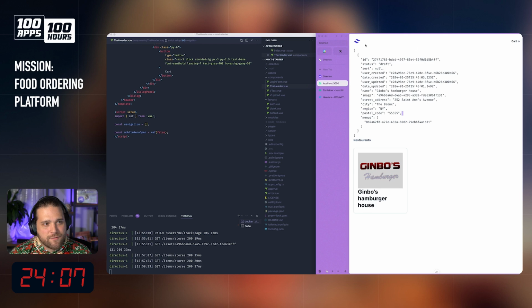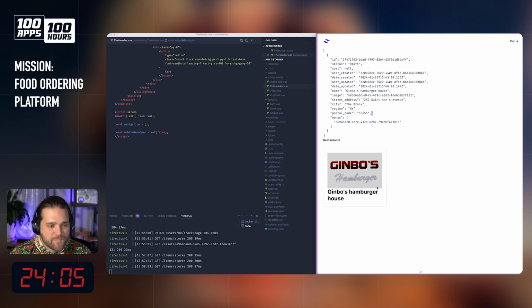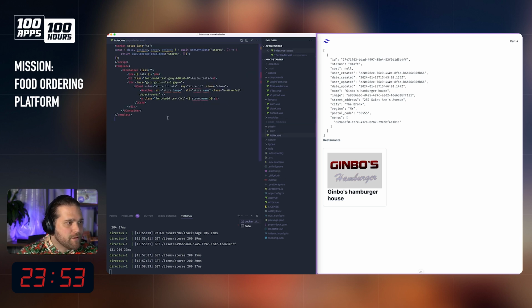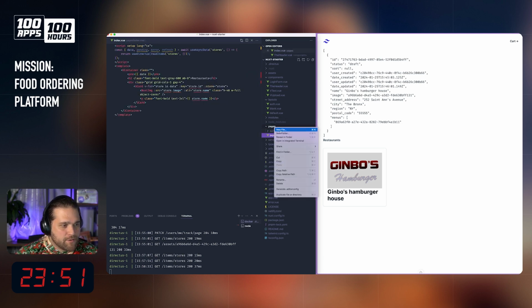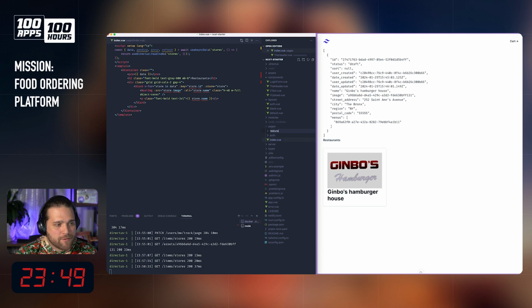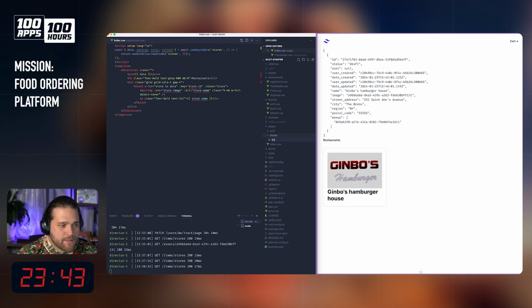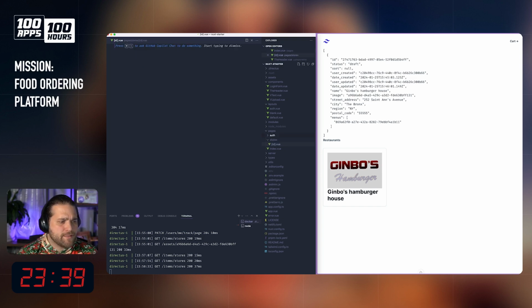Okay, so we've got a menu, or we've got a restaurant, right? Now we need to be able to click on this specific restaurant. We go into that restaurant, and then we're going to display a list of all the items from that specific restaurant. All right, so let's go in and create a new route. We'll call it restaurants or stores in this case. And inside that directory, I'm going to do something like this where I use, what are those called? Just brackets?